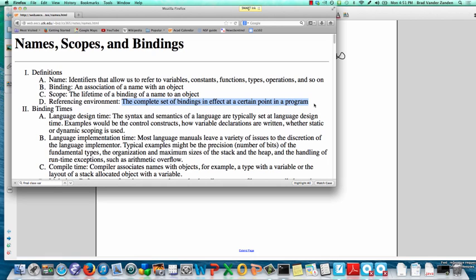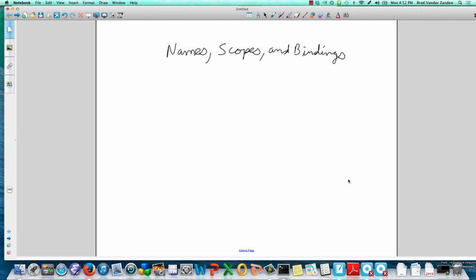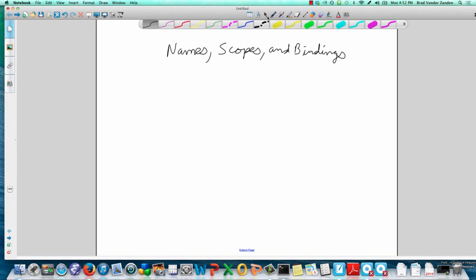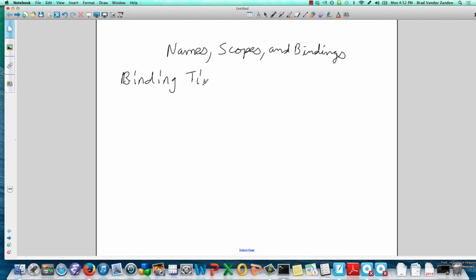So you'll often hear about different times that you can have for binding times. We can start with language design time. So, binding times. The first thing is language design time.